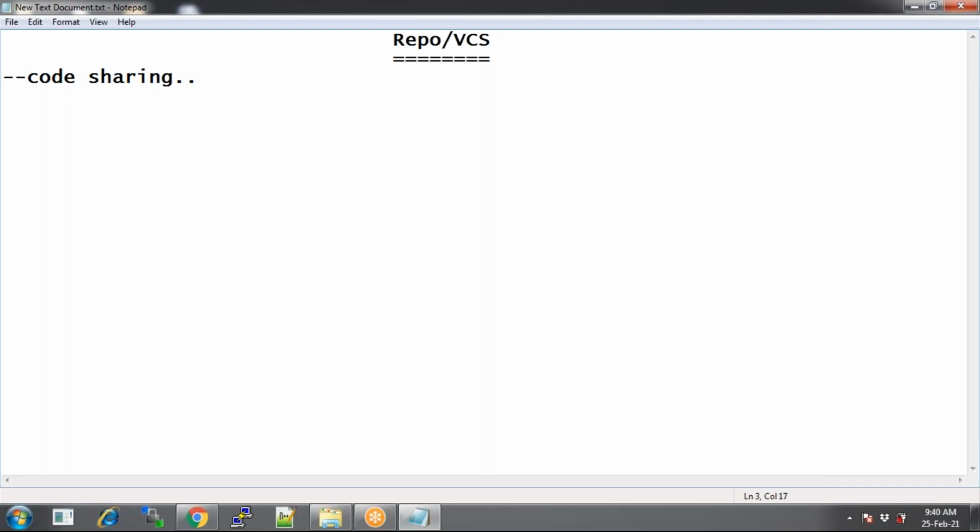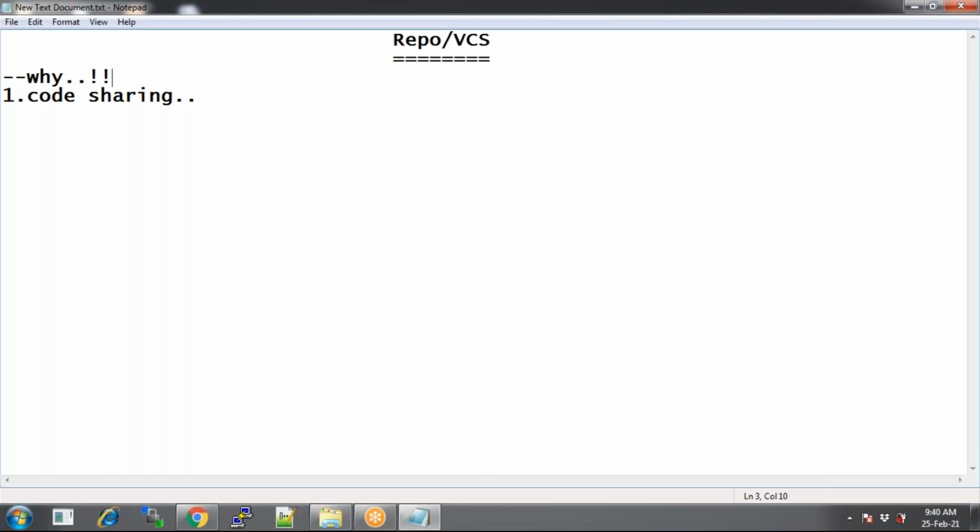So what are the major advantages of repositories? The first advantage is code sharing. If developers work in a team and need to share the code among themselves, how does the sharing happen?